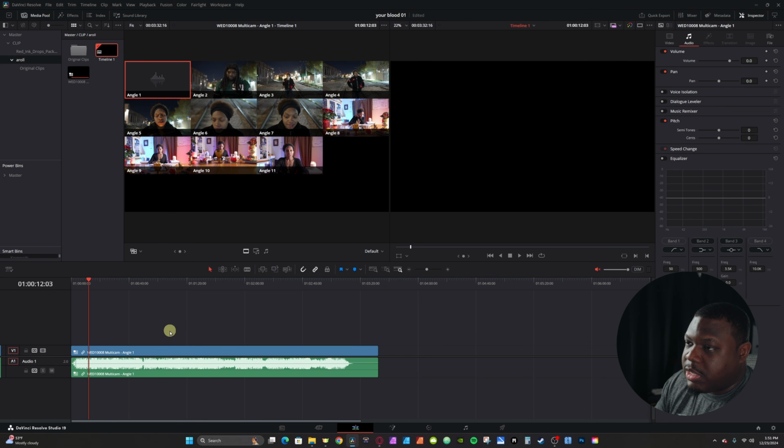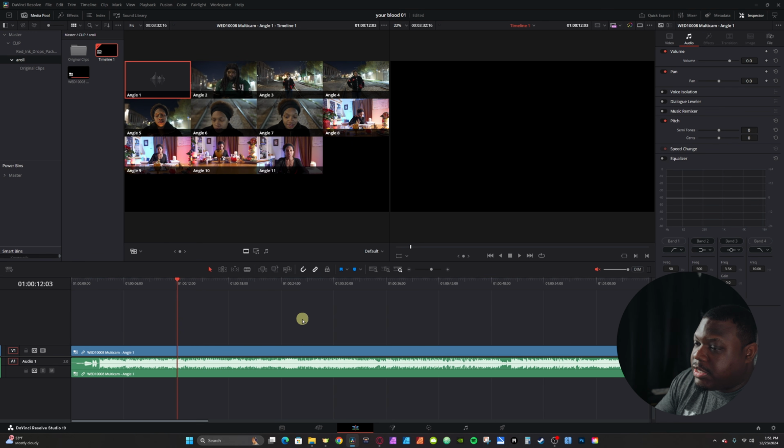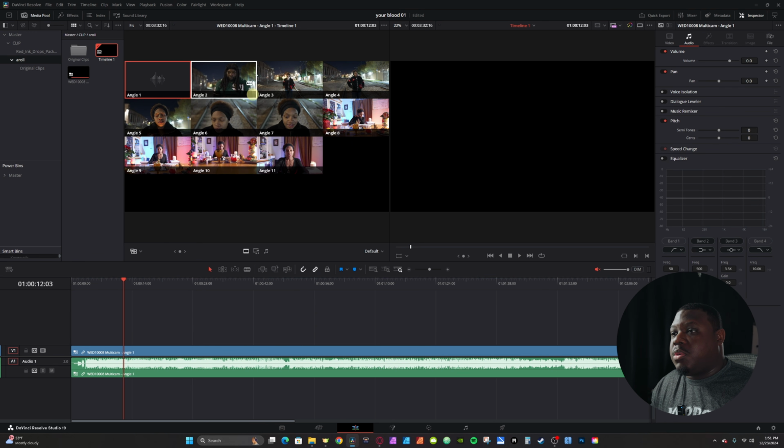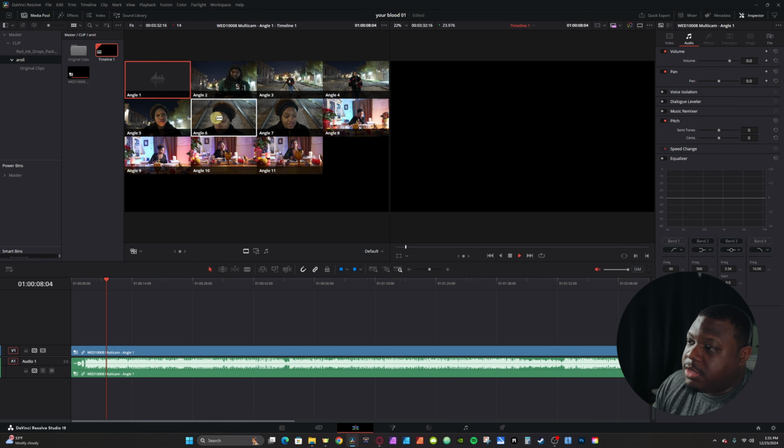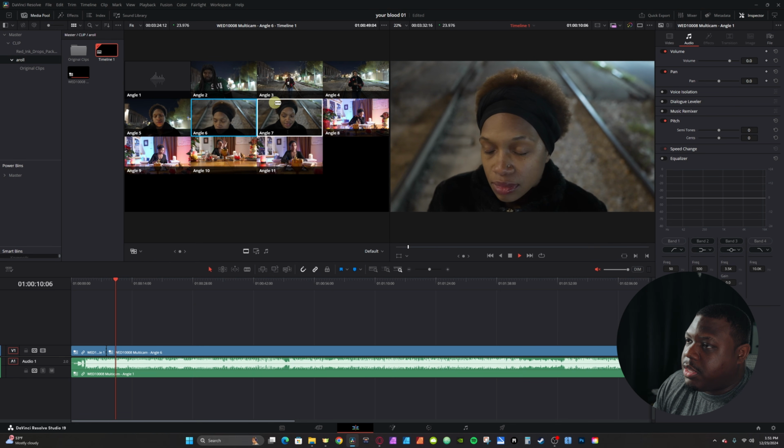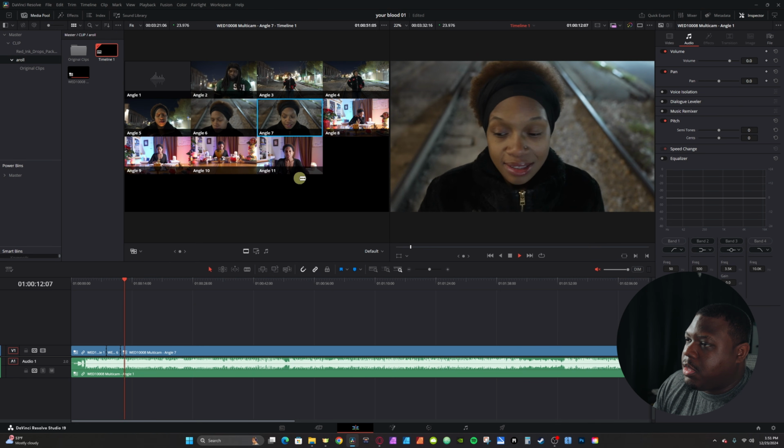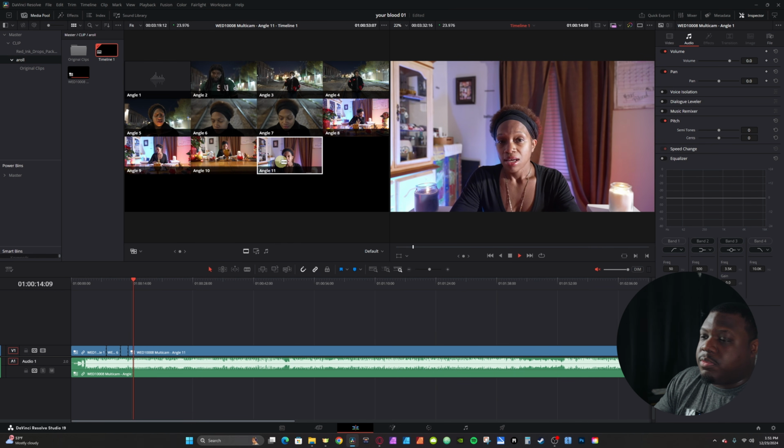So now I'm gonna hold Alt on the keyboard and scroll my mouse wheel just to stretch out the timeline. So basically what you wanna do at this point, you can go up here, you'll see the mouse automatically turns to a blade cut tool. So anytime you click on that clip, it's gonna switch to that particular angle. And so as it plays, you can then hit the cut tool, and it'll cut to that angle, then cut to this angle, and you just go through and make different cuts.